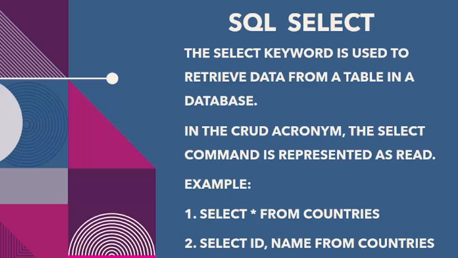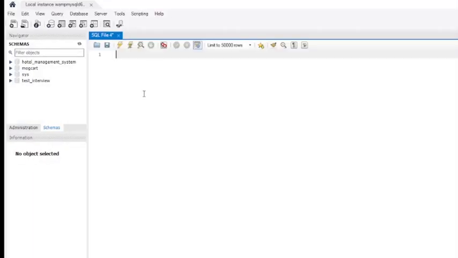So select is used in conjunction with a table. We want to retrieve a certain data set from a table. Okay, so let us proceed and look at it right now. Let me go back to my SQL Workbench. I've already told you how to set up your environment, which we have learned, and how to create a database.